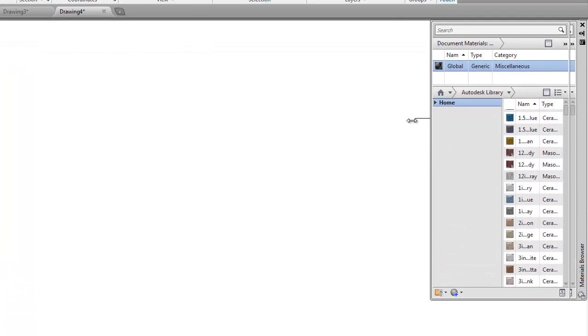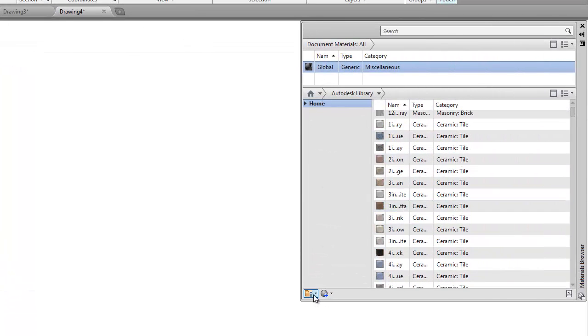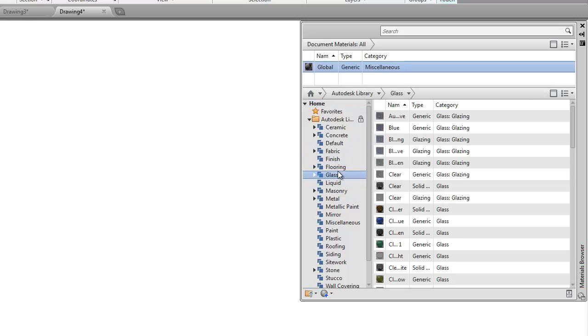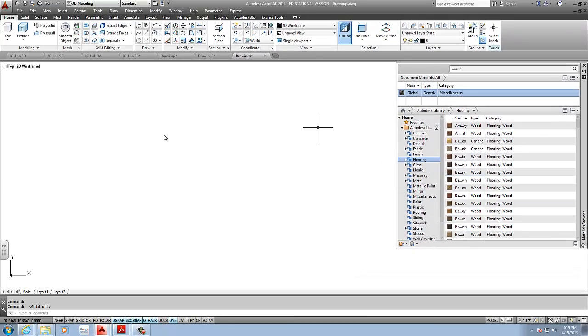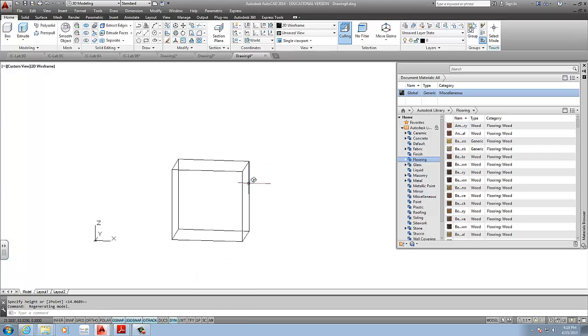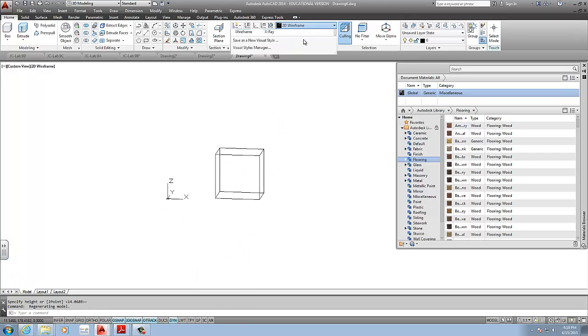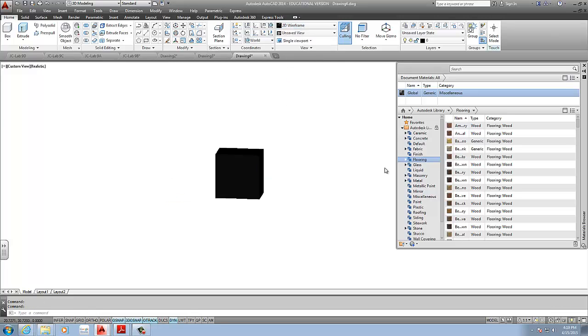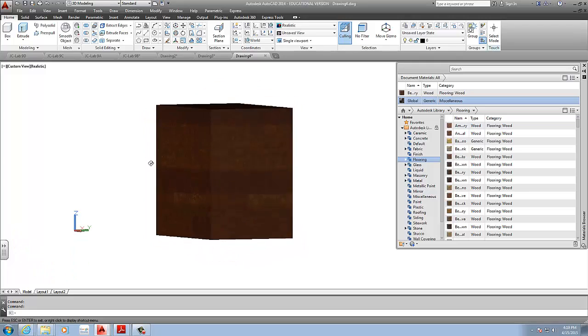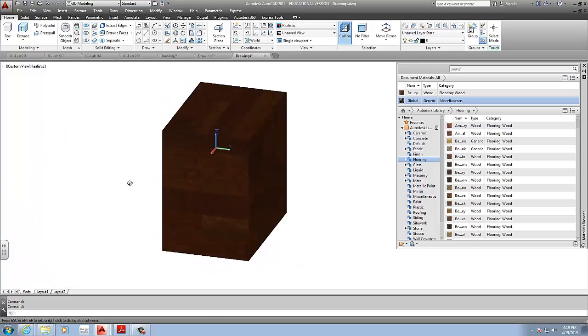So wall, I'm looking here. If you go under, you'll find, under here Autodesk, there is flooring. Flooring has a lot of material. If I show you an example, I have to create a 3D object, or it can be a surface. Go to realistic, and I can drag into that material. You can see a texture to it and the lovely color.